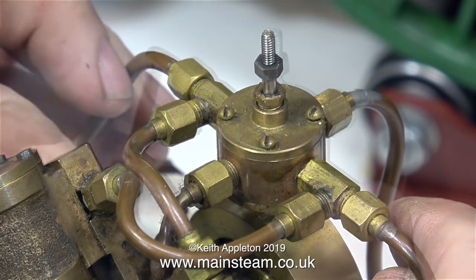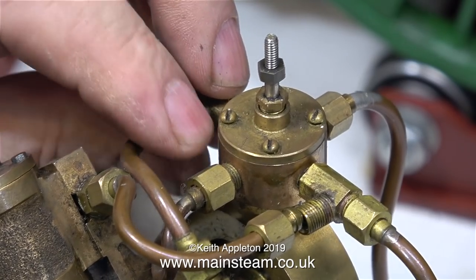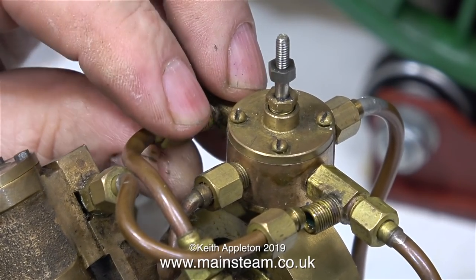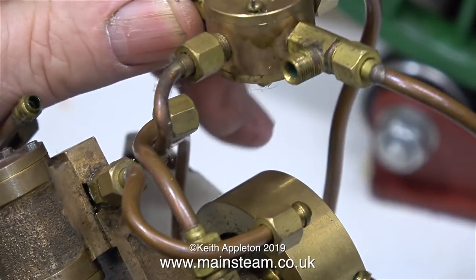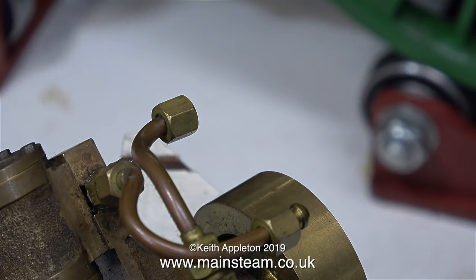In a future video I will be showing how to make one of these valves, and I will also explain in great detail how they work. Once I get this apart it will give you a clue as to how they work, but for the moment it's just witchcraft. Early on in this video I am going to say that a reversing valve like this will not work with a slide valve engine — this one is designed to work with an oscillating cylinder engine.